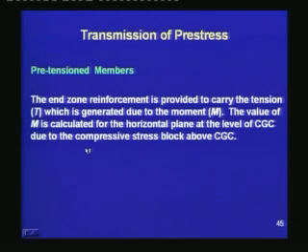The value of M is calculated for the horizontal plane at the level of CGC due to the compressive stress block above CGC. Thus, the procedure is that we are selecting the level of the CGC as the level of a probable crack, and at that level we are calculating the moment due to the compressive stress block which is above that horizontal plane, and based on that moment the tension can be calculated, from which we can provide the amount of reinforcement to carry that tension.